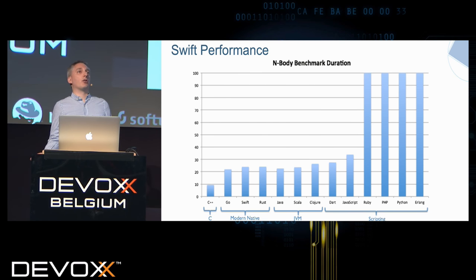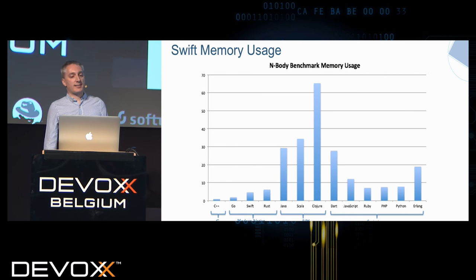But as well as how long it took, it's also interesting to see how much memory it was taking to do that work. So here's the same list of languages, but this time sorted by how much memory they were using. You can see that the JVM-based languages in the middle tend to perform particularly poorly. That's unsurprising, because we know that if you want to really get screaming performance out of Java, you have to make sure that you've got a Java heap big enough not just to contain your workload, but to give you headroom on top as well.